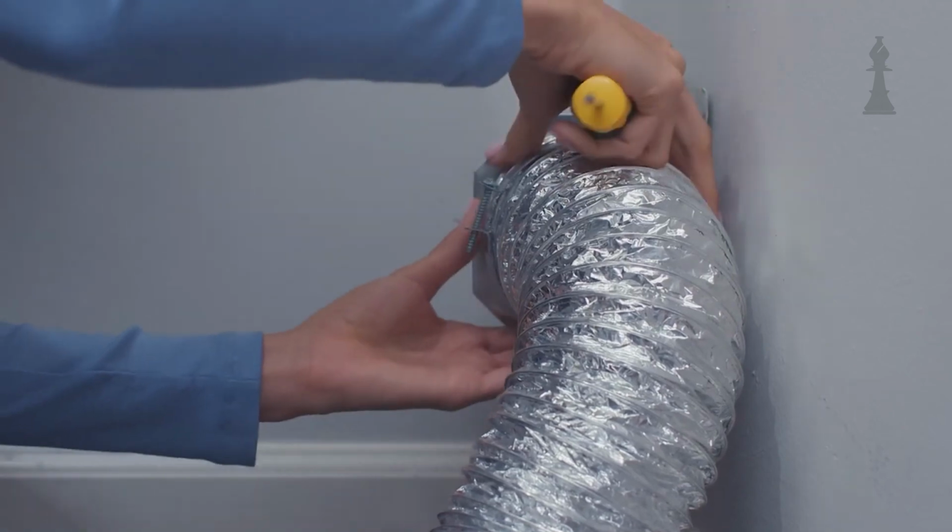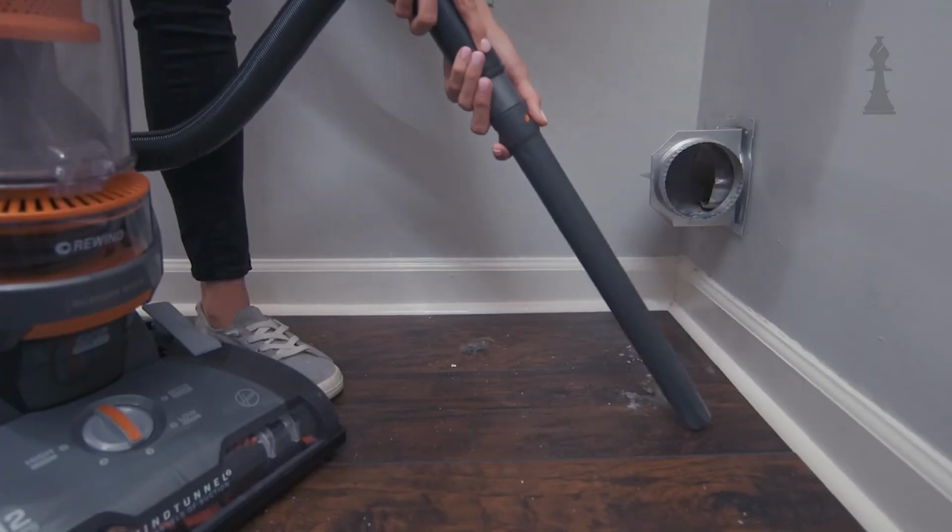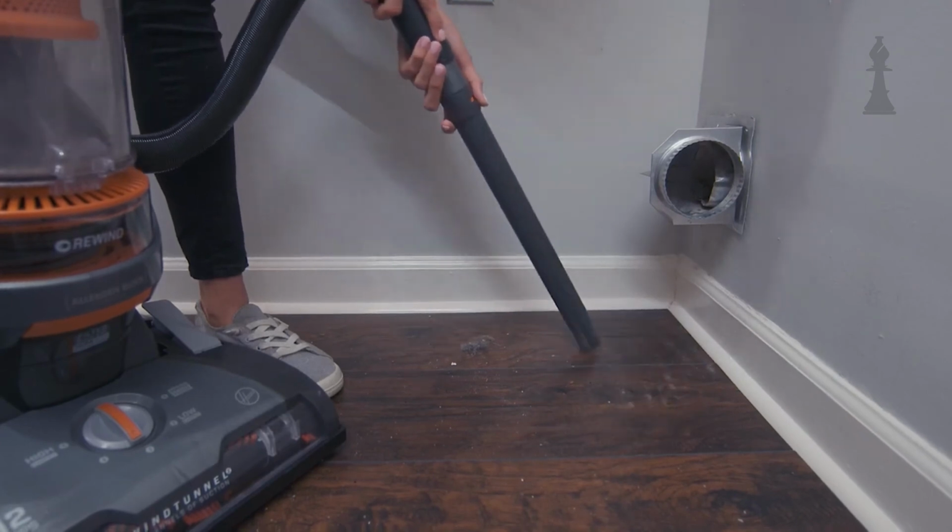Yeah. So another thing that's really important is to keep your dryer vents clean and clear. You should be clearing the lint out of your dryer every run, but you also should be clearing the vents on a periodic basis. If your dryer is not drying, that can be a cause of it. So that should be a red flag to check your vents.